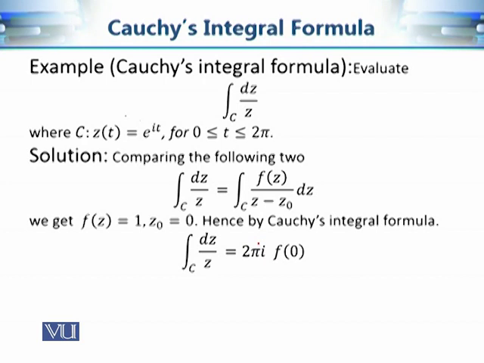Okay, and hence by Cauchy's integral formula, this becomes 2 pi iota. Remember, in the Cauchy's integral formula we have 1 over 2 pi iota over here, but we can just multiply it on the other side. So we get 2 pi iota f of 0, and this function f of z is a constant function with value 1. So f of 0 is equal to 1, and hence in this case this contour integral is equal to 2 pi iota. And remember from our previous discussion on the fundamental theorem of integration, the value of this contour integral was 2 pi iota, but we calculated it in a very complicated way. So that's one of the uses of this Cauchy's integral formula.